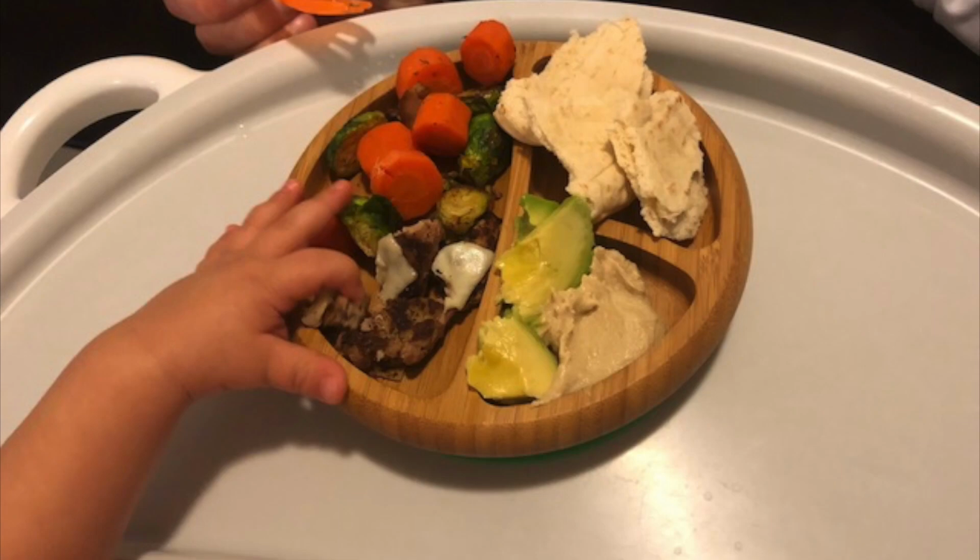It's so much easier because a lot of times with the purees, my husband and I had to show her. We had to eat it sometimes to make sure that she knew it was good to eat, which was funny and cute. But now with us all eating the same thing, it's so much easier. I'm making my husband and I dinner every night anyway. It's so much easier that she can just eat similar.